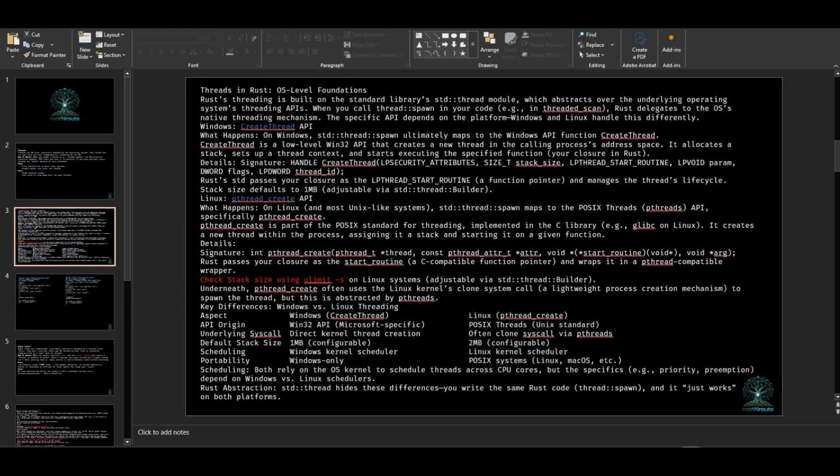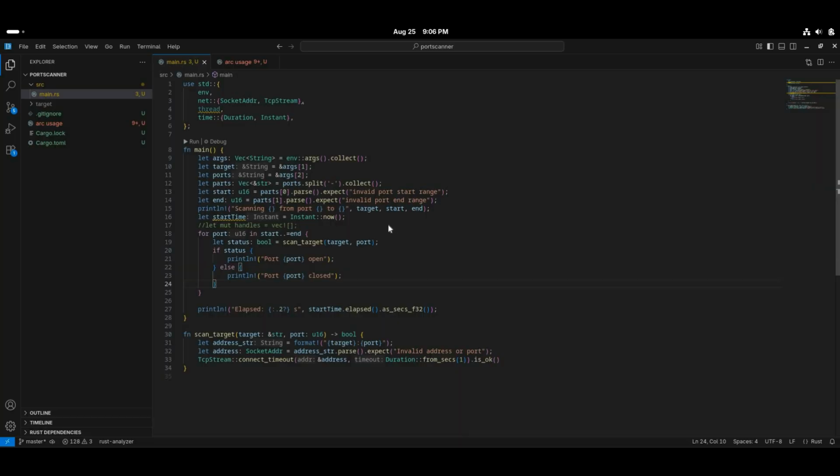So let's go to the code directly. Today I wrote the code already because I don't want to waste time on inline coding. That actually saves a lot of time while recording the video. So let's go to the code, and this is going to be a single thread application.